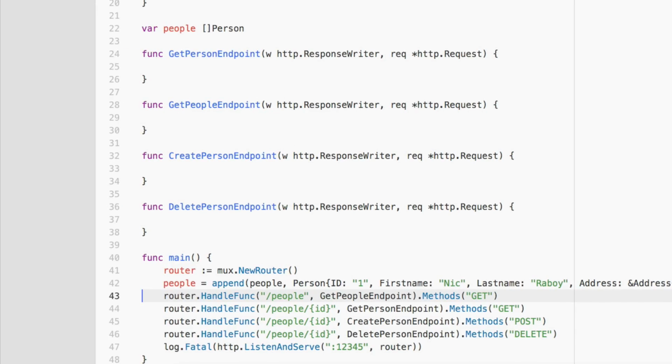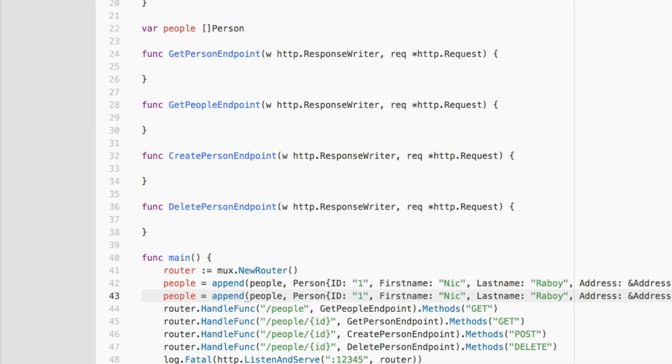The next one we're going to do, because we're going to add another one, I'm just going to copy this so that way it saves us some time. And we're going to add another record. This time, this record will not have address information. So we're going to lose the address information. And this time it's going to be my wife, which is Maria Raboy. And I'm going to save it. So we now have 2 sample set data as part of our application.